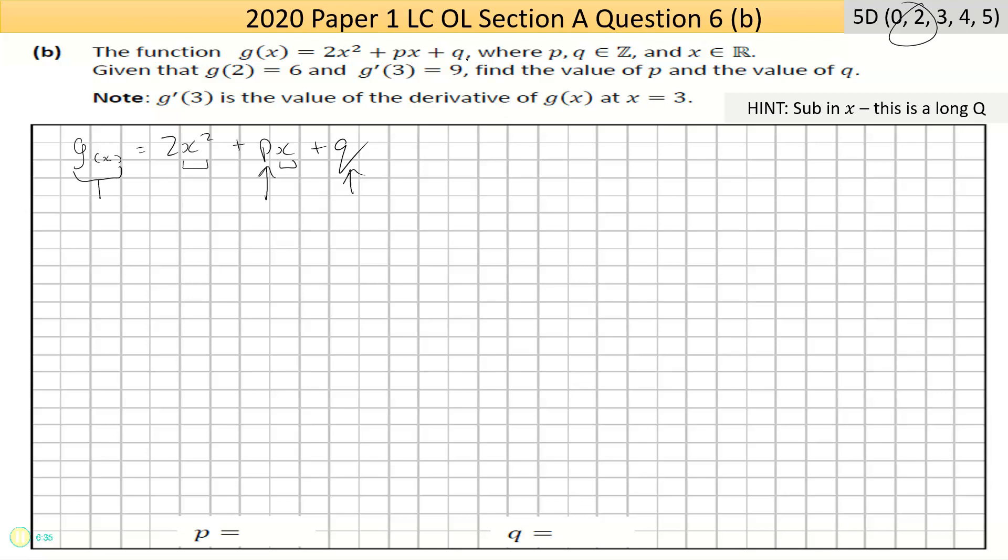There's no way in the world you can solve this. They give you some information: p and q are integers, positive or negative whole numbers. The x values can be any number, but that's fluffy. You're also given these two statements: when x is 2, the output is 6. So if I put 2 in, I get 6 as an answer.